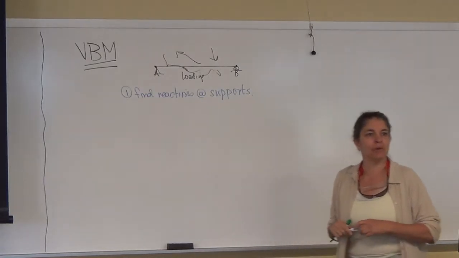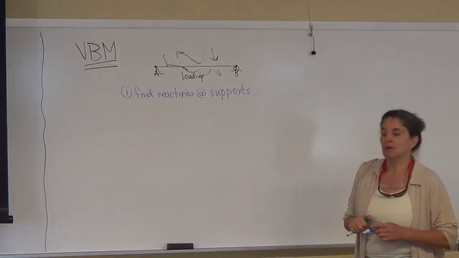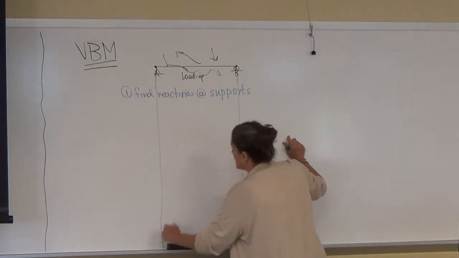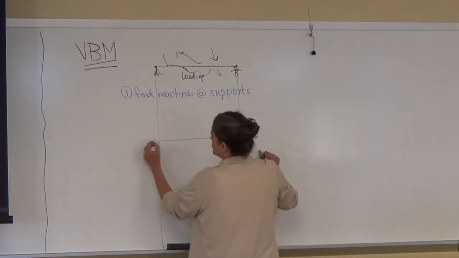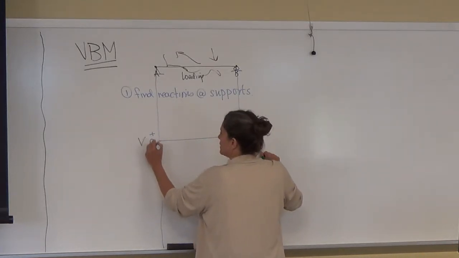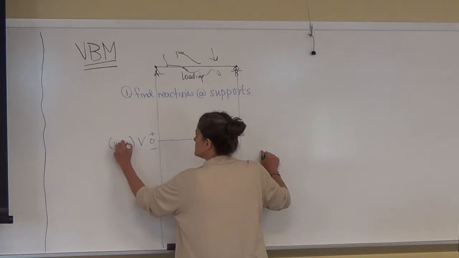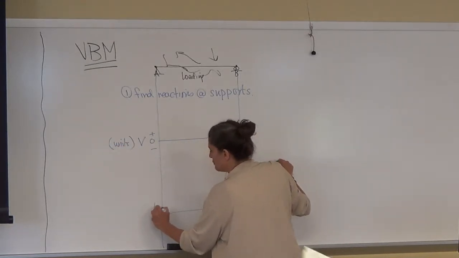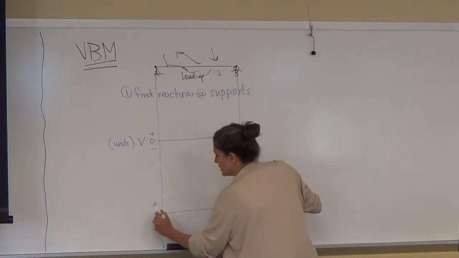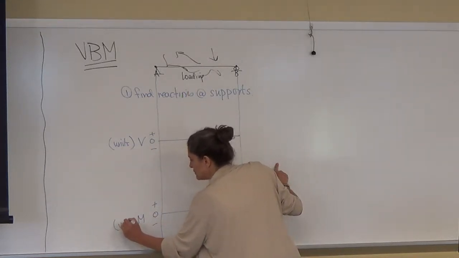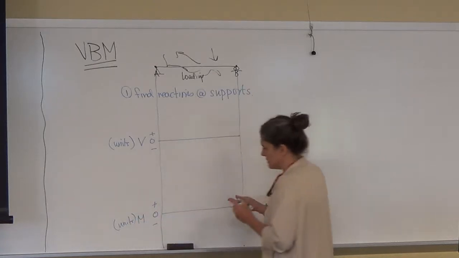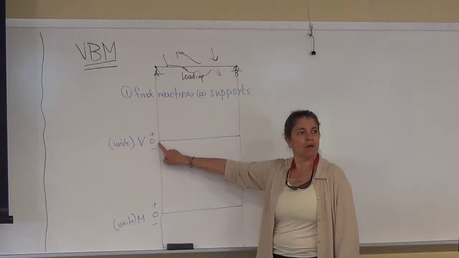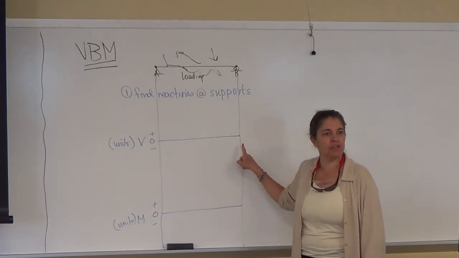What's the next thing you do? Set up your diagram. You draw vertical lines down from the loading. You make a shear diagram, put a 0, a plus, a minus, and put the units. Draw another horizontal line. Give yourself enough room. Use the whole page for moment and put the units. Be careful. Make sure you put the units. You know that you start at 0 and you end at 0. That's the way to check.